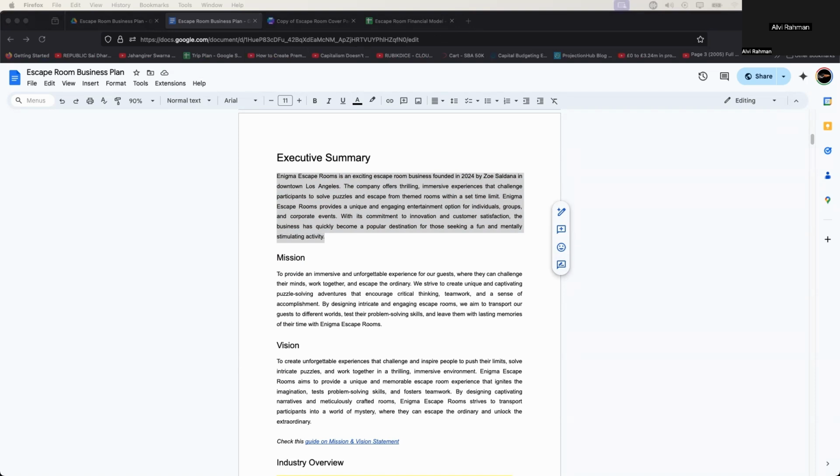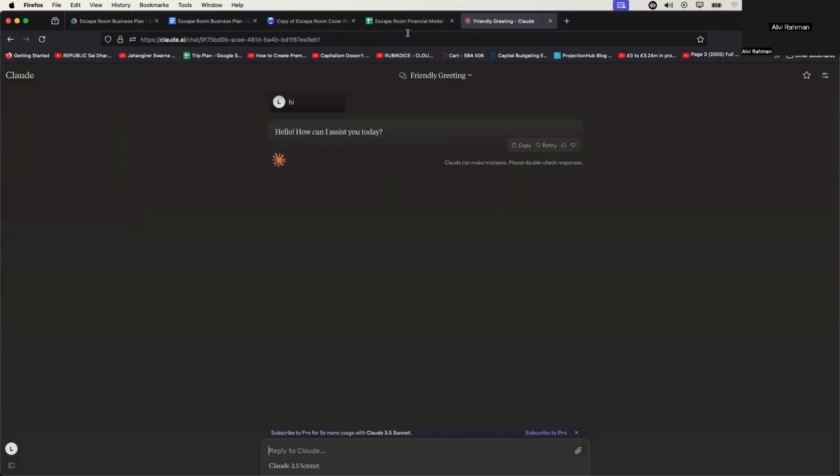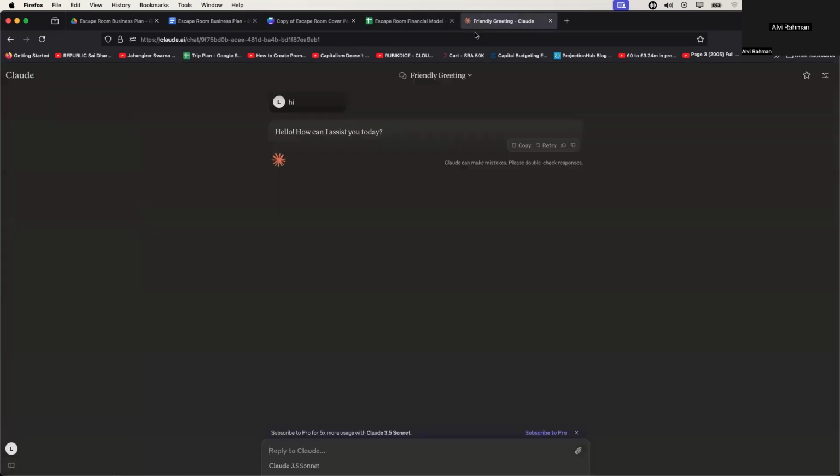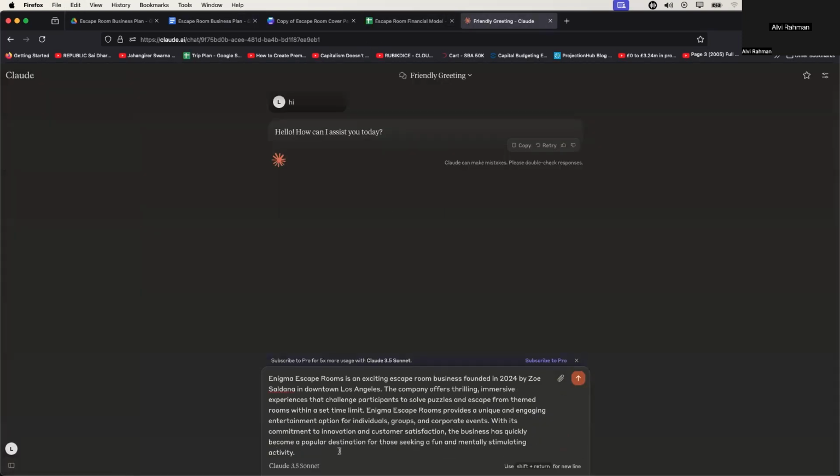So you can use Claude AI or ChatGPT for this. Any free plan is going to work. So you don't need to pay for these tools. What you can do is copy this, put it here, put quotation marks, and just say rewrite this.